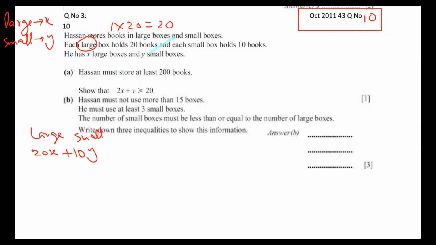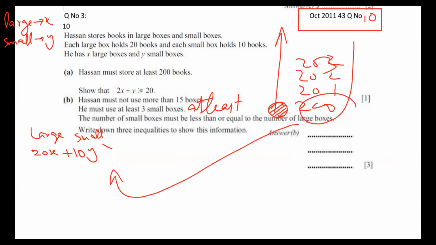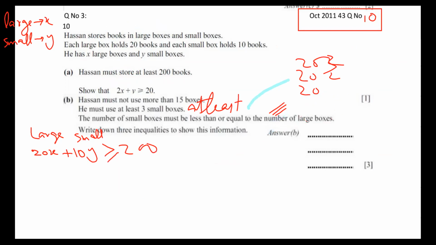Now I'm going to complete the question. He says, how many in total? At least 200. And you know what at least means, I taught before. At least 200 means 200, 201, 202, and onward. But 200 is included, so it means this value and more. And how can we write it as an inequality, with this value and more? So 200. I hope you got the concept of how we can write the inequalities.